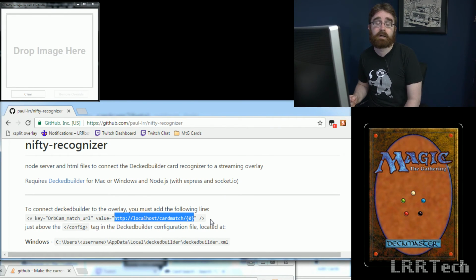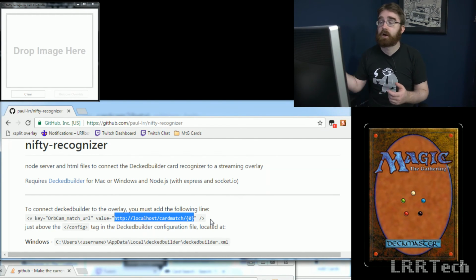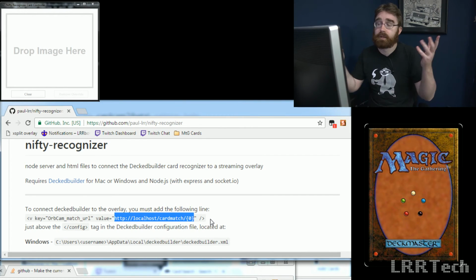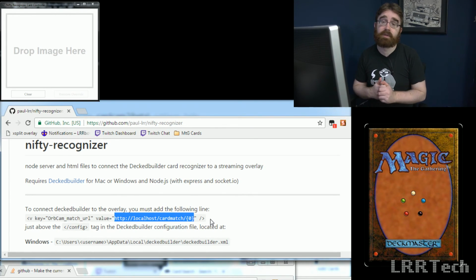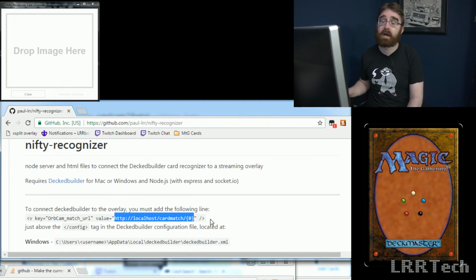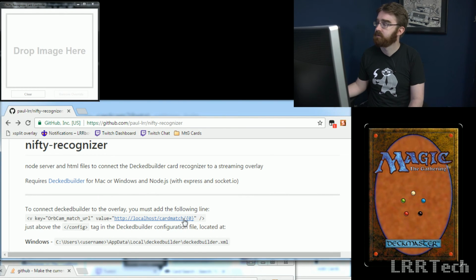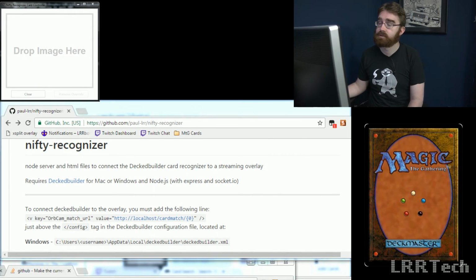Localhost means the server that is running on the local computer, and /cardmatch is just a URL that is useful to separate it from anything else. The server system is just waiting for things to be sent to cardmatch, and the zero in the curly braces there is replaced by the multiverse ID of the card, and so the server gets the card from that, and that's how it works.